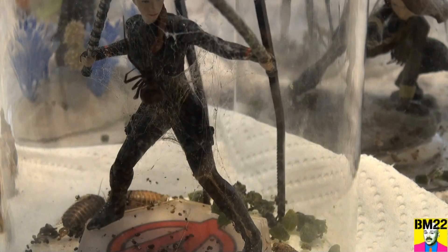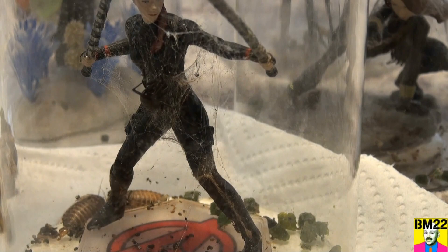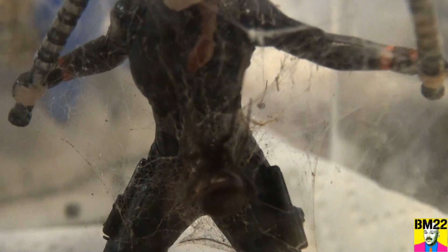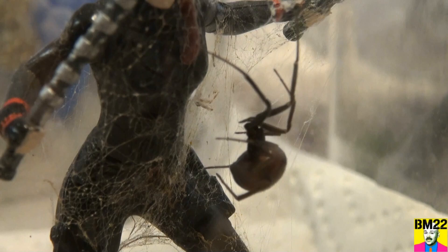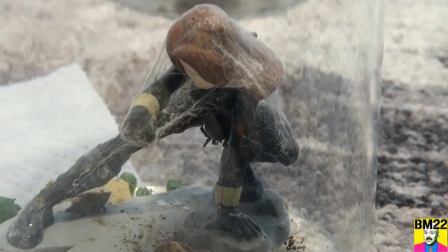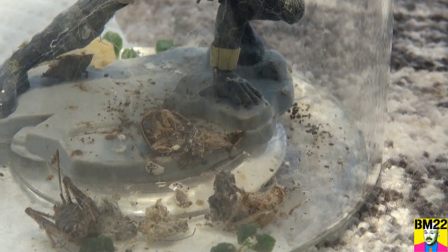The green stuff here are little cubes of cricket food — nutrient food and water. In some habitats you'll see carrots and orange cubes of cricket food. The benefit of this type of cricket food is it contains both the water and moisture they need plus food, vitamins, and nutrients, so the feeders stay healthy until the spider wants to eat them. Here's a good look at the false black widow — she's cleaning her feet, preening herself. If you're not sure about a spider, don't automatically assume it's a false black widow. Remember, you can't always count on the hourglass marking; on black widow spiders sometimes it's nearly invisible and you need magnification to see it.